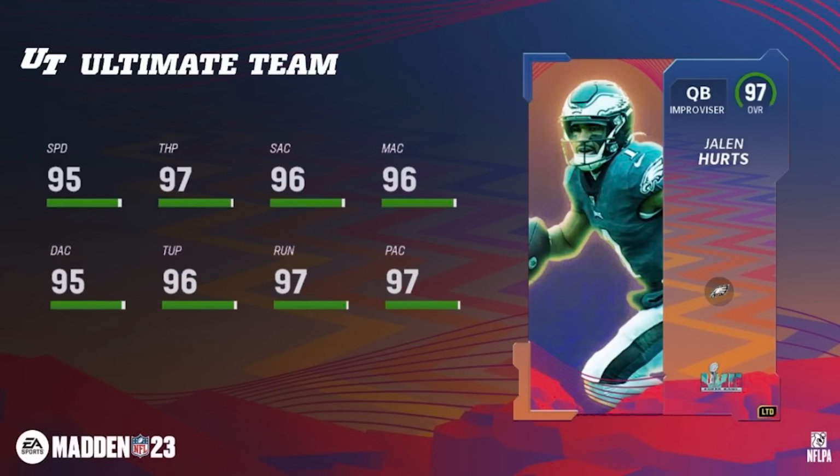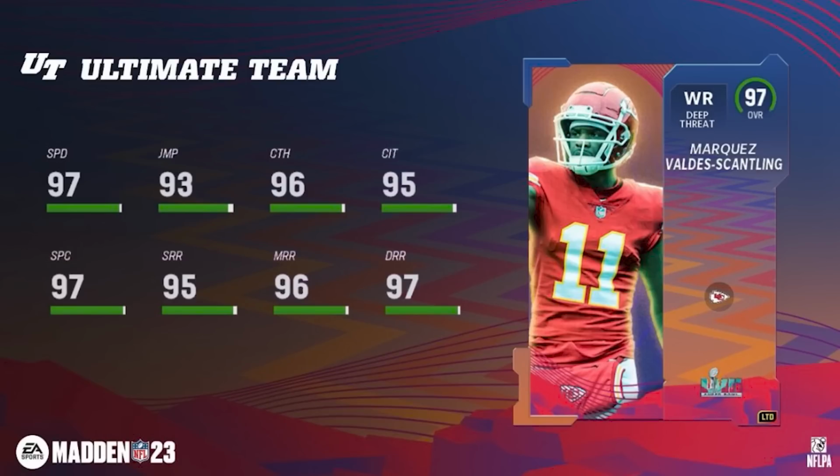Jalen Hurts gets an upgrade. A little bit surprising because, you know, there's a good chance that the Eagles win. He does get a 99 Super Bowl MVP. We'll go through his abilities, but overall, really, really good card. My favorite LTD of this drop, NVS 6'4". 97 speed Packers and Chiefs theme team.